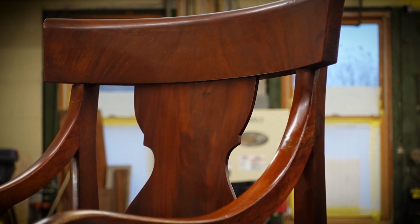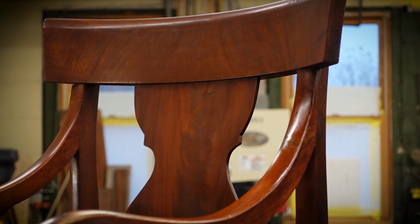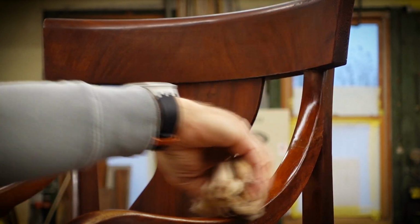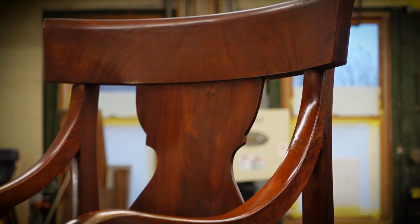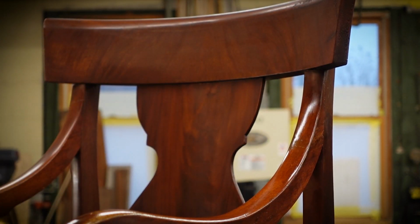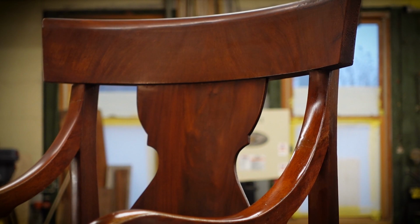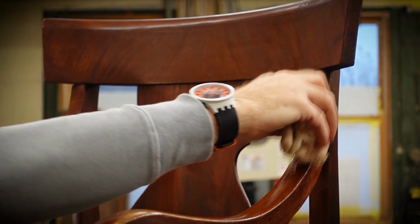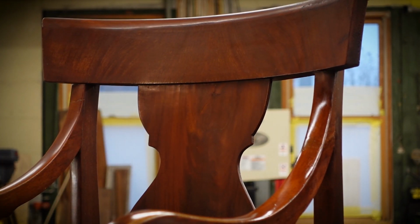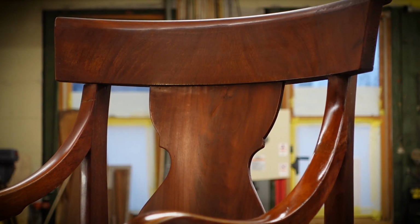Now, if your color looks good and you're done there, that's great. Consider yourself lucky. In most instances, it's not going to be done right there. You still have to feather it in just a little bit. Remember what I said about layering. So there's typically 2 to 3 more steps you can take to hide this repair further. If you want to at this point, what you can do is put some of your powdered pigments on top of your rag or directly on your finger, and then apply them that way directly to this.